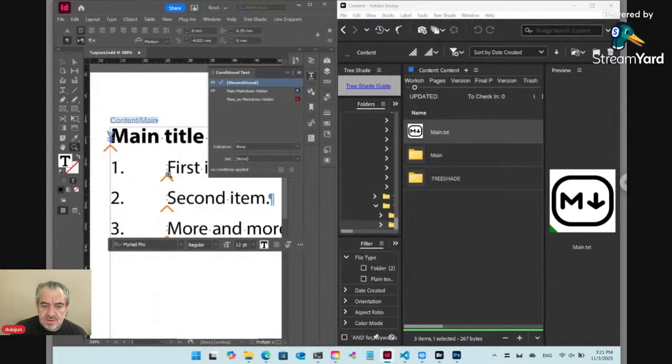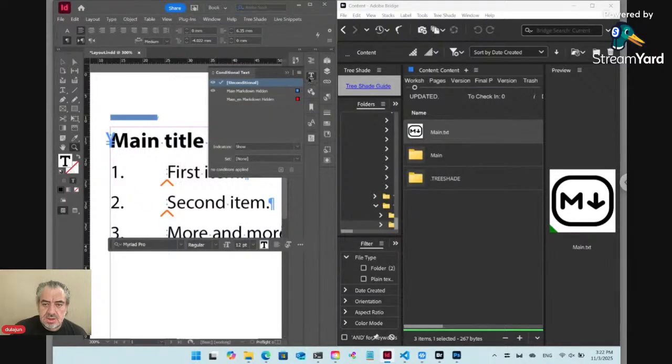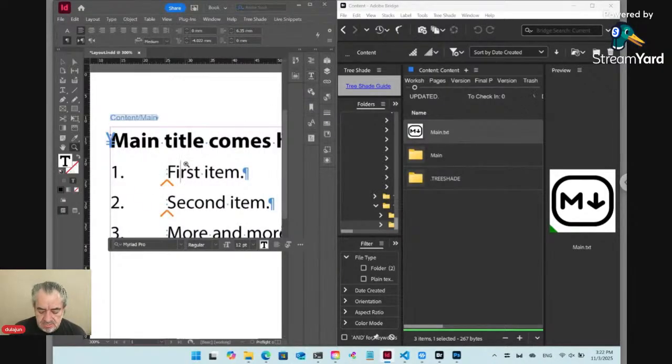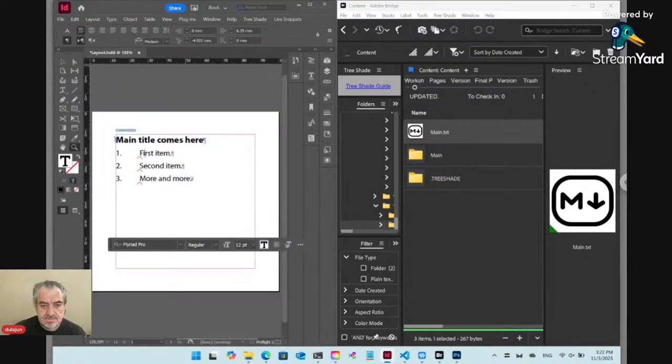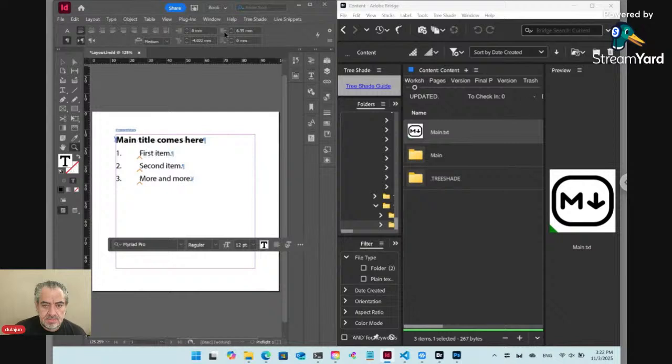See here at the first, there are hidden numbers, automatically hidden, and here the hashtag is automatically hidden to display the formatted text. Okay.